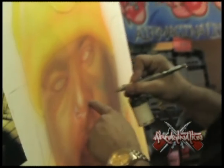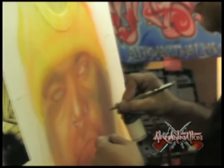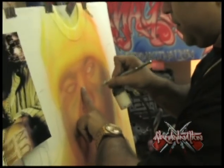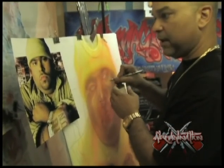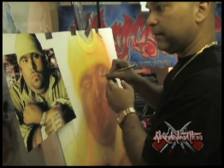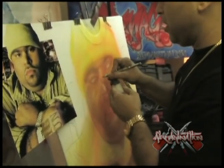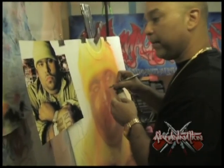Watch where you aim the gun with overspray. Make sure that you're not painting something that you're going to regret later. As you can see, I use my finger a lot just because the shapes are, like I said, organic. That's just for doing portraits. When I'm painting cars and things, and I need sharp edges, you need a sharper object.